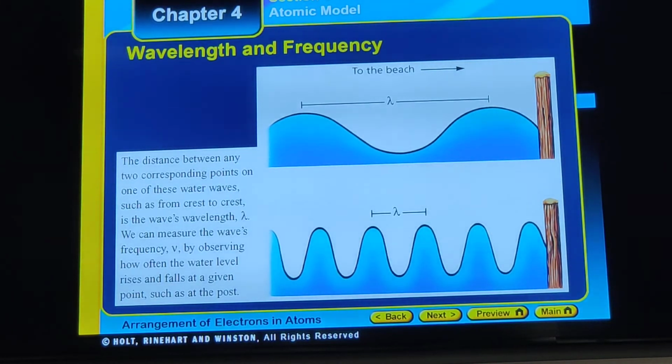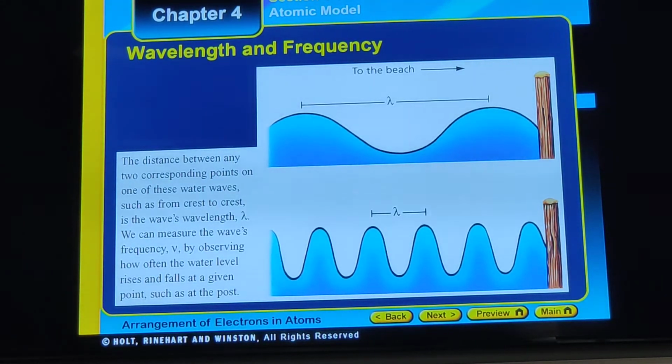Our frequency? Yep, you're looking at the right place, Gracie. They're what? Directly, indirectly, indirectly. These two times each other is a constant. Inverse. It's an inverse proportion. Okay, that's that one right there. A times B is a constant. So frequency and wavelength are inversely proportional to each other.